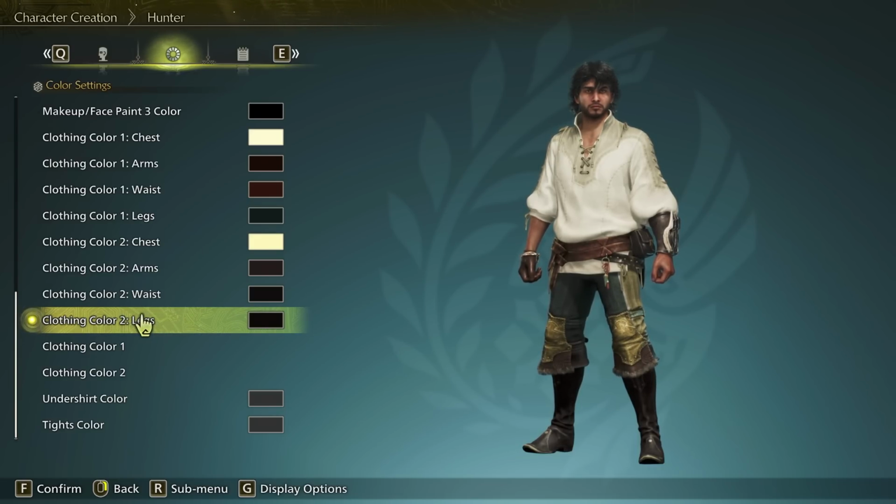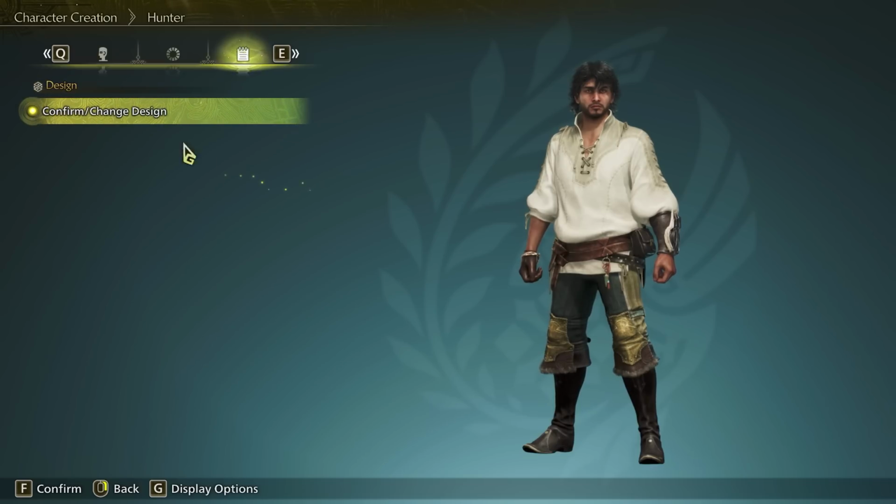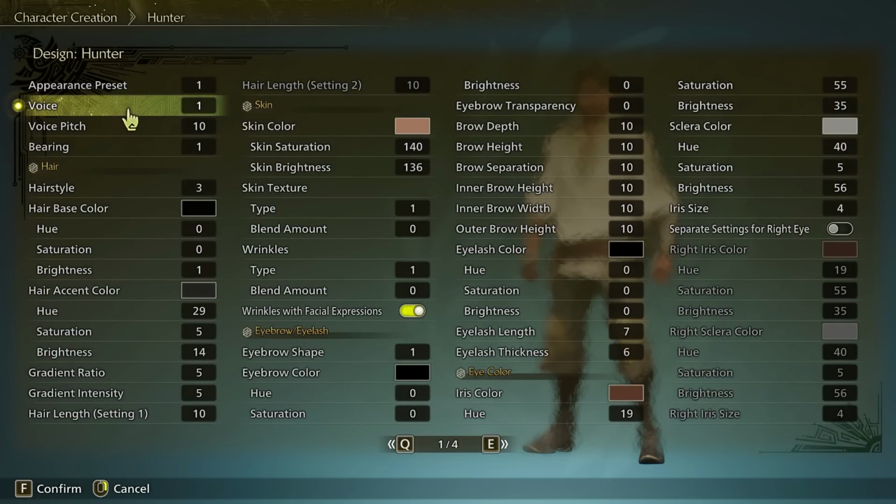And speaking of summaries, there's also a full design summary of your character wherein you can actually change stuff as well. This is a full summary, so it makes sharing your character easy.